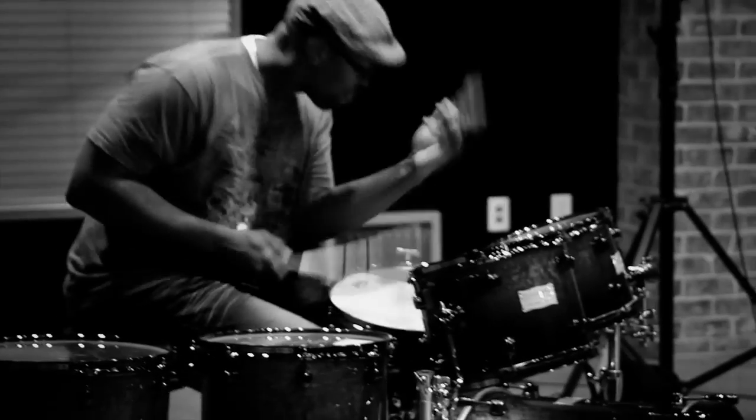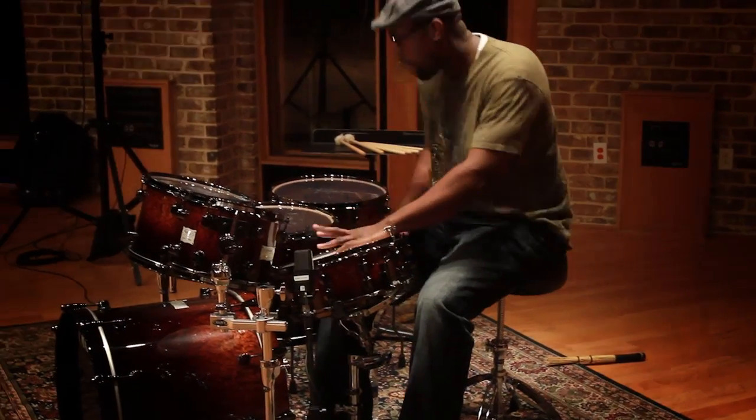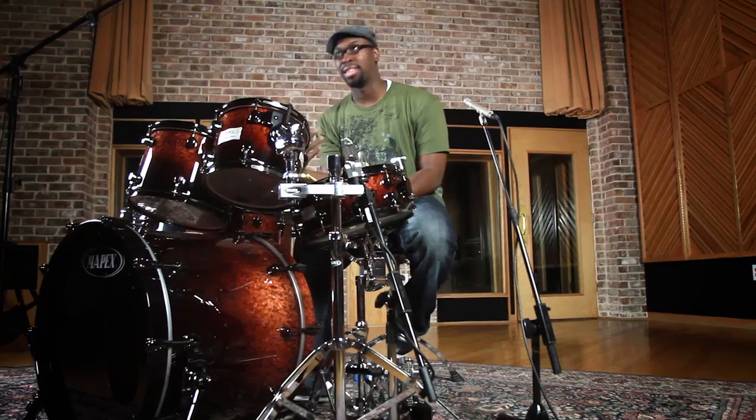It's never really me playing the drums. It's really the drums that are talking to me, and I'm trying to relay the message through the sounds of the drums. So that's why I'm very particular about the drums and the shells that I play on, because if I can't get my word across because I'm limited because of the shells, or because of the brand of drums, then it really is not fun for me no more. Now, I could play any drum set, but I can create magic on these.